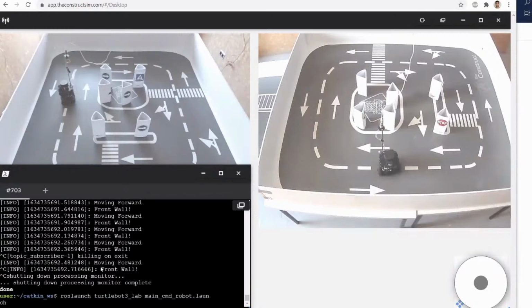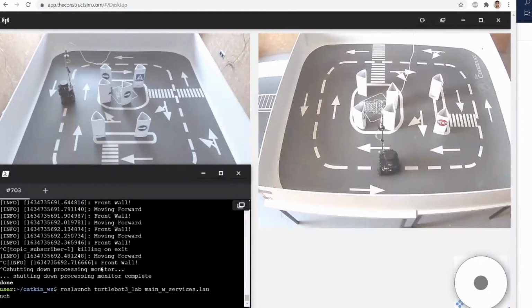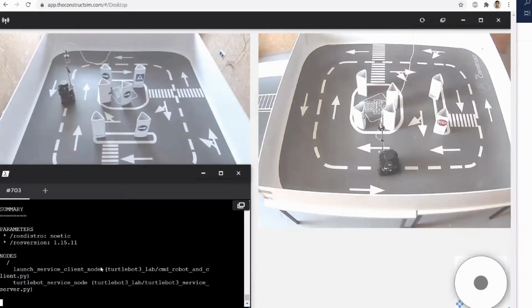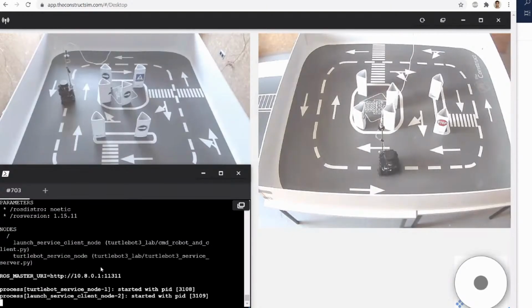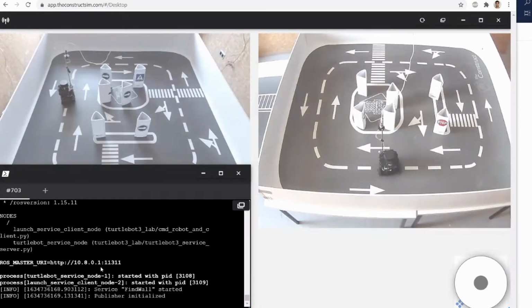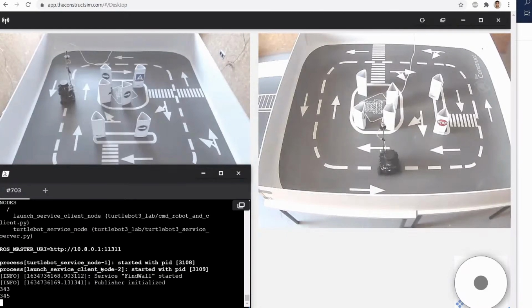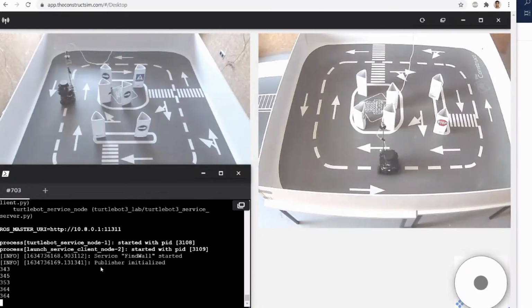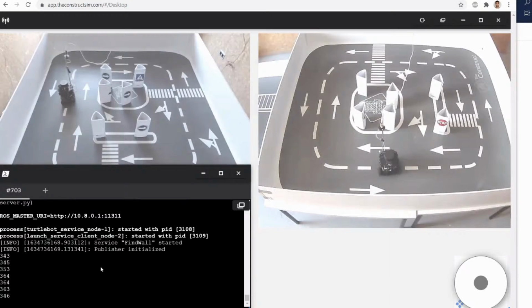Great. So then this is the launch that launches the server and the client. So it's going to start looking. There you go. It starts looking for that wall. Correct. Yes.